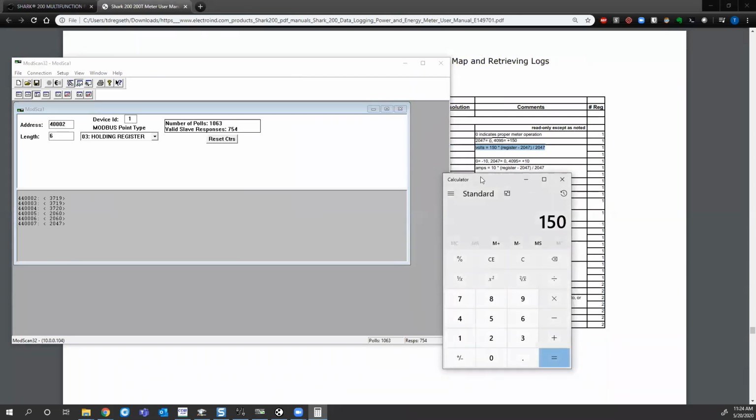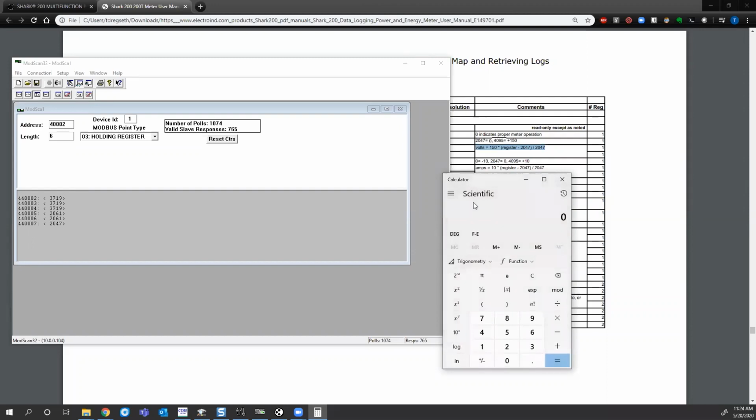So all you have to do is take 150, multiply that by the register value, which is 3719, minus your 2047, and divide that by 2047.